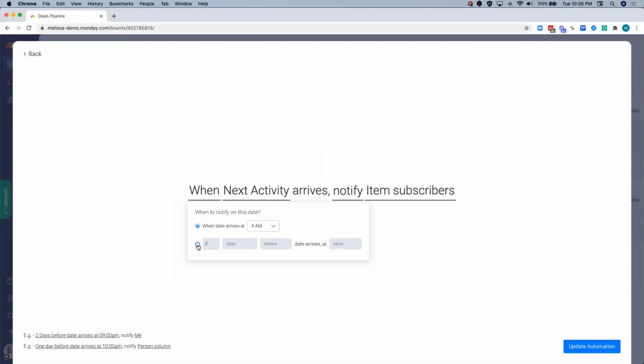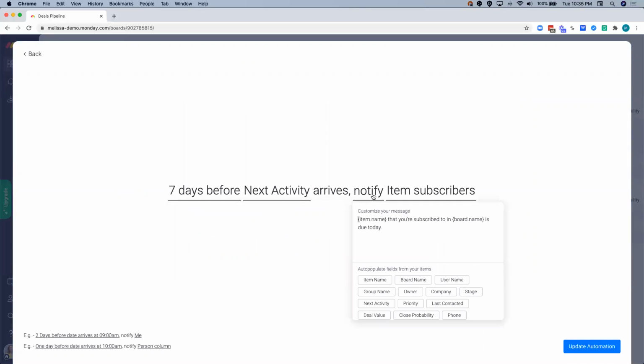But let's say I want more of a heads up about this date arriving. I can say 7 days before the date in that column arrives at 9 a.m., we're going to notify with this message. So here I have some of the board details coming through. The item name pulls in dynamically.